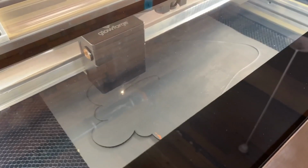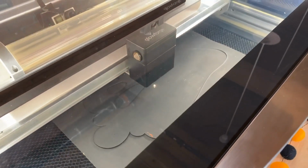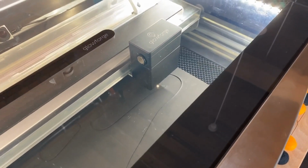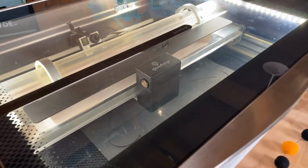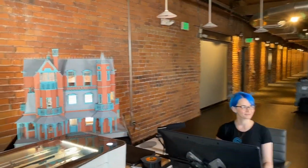I have to tell you, I still, 5 years later, find it hypnotic to watch a Glowforge in action. From the first prototype, which I saw, it's been almost 5 years since the first sort of rough prototype was together, to now when we have these beautiful polished machines that tens of thousands of people are using to make millions of prints. It is just magical to see that creative process come to life. And what you're looking at is people's creativity, their imagination, their ideas, their dreams, their designs, and there is nothing more exciting than seeing that come to life in front of your eyes.